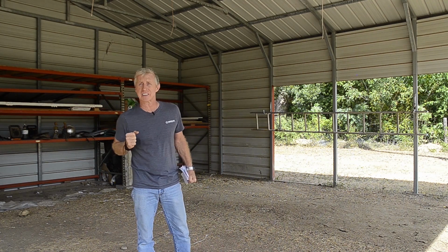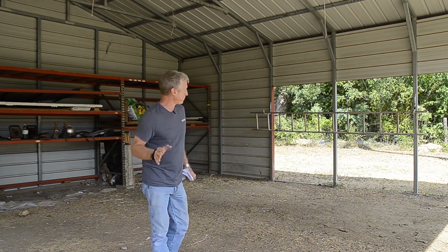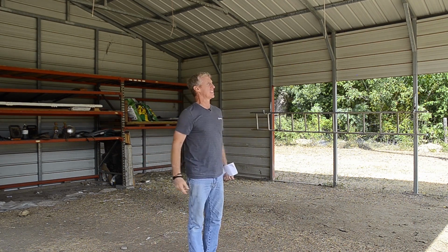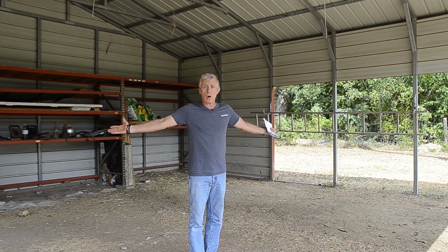This big 30-foot by 26-foot carport, all galvanized steel, was added a little bit more recently than the other buildings. You've got some storage area back here in the back and a nice tall ceiling. You may be able to get, I know you can get an RV in here. It depends on how tall your RV is, of course, but it's a huge carport. Very handy to have. Let's take a look at this little storage building over here.